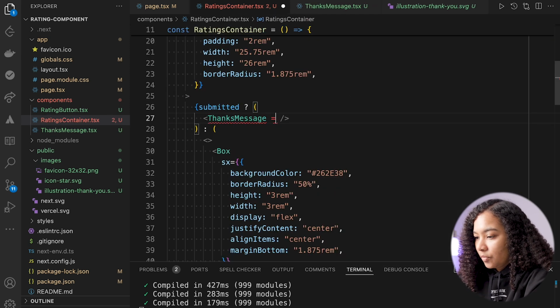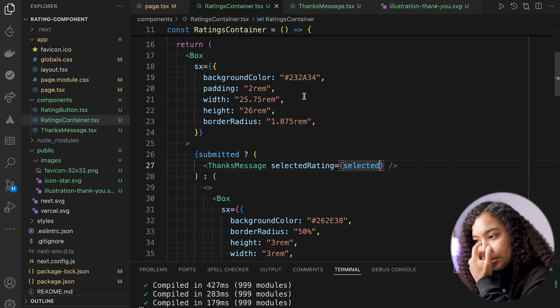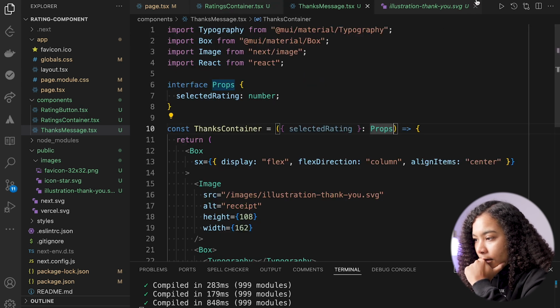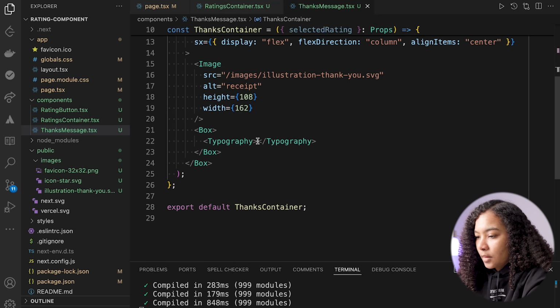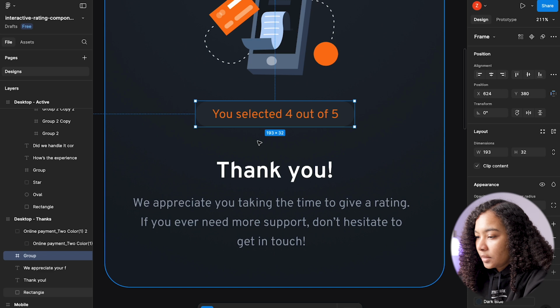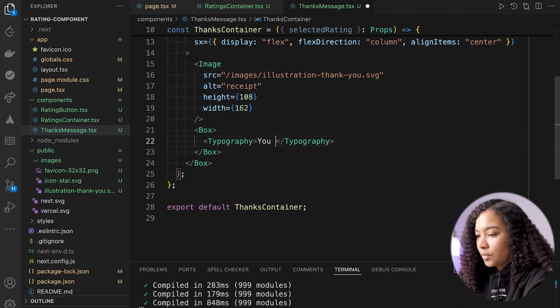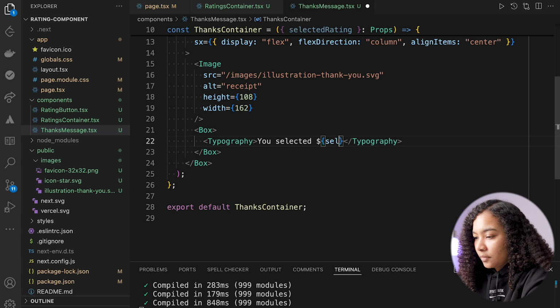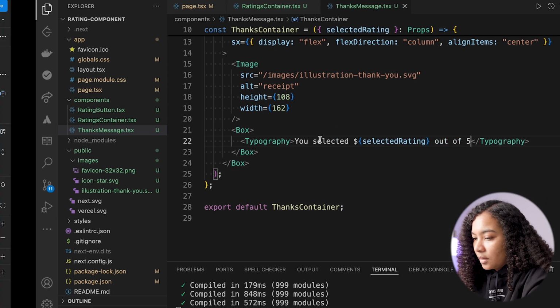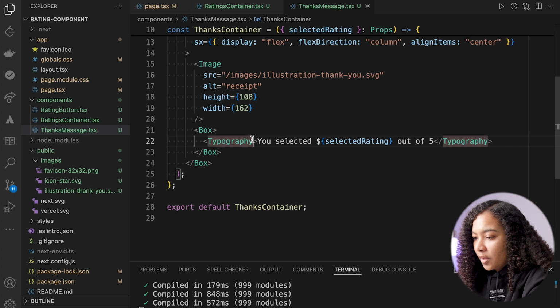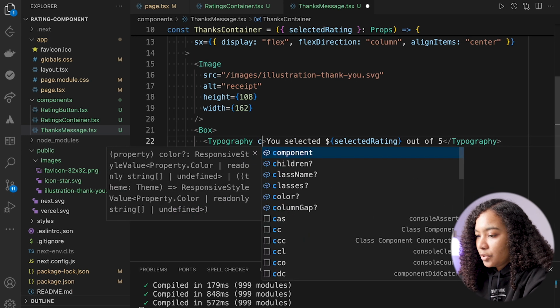Then it's going to display that. So it says you selected 4 out of 5. You selected, out of 5. Cool. And then the color is going to be that orange.